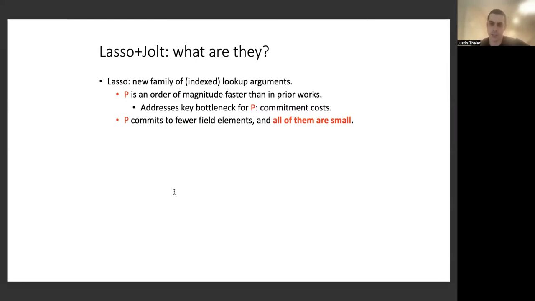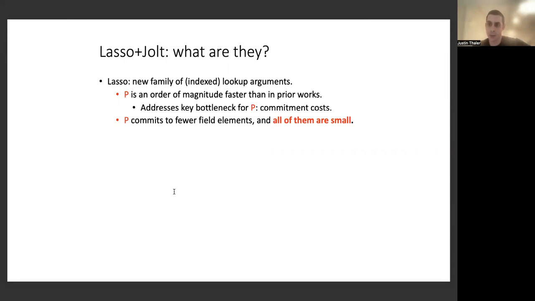The prover in Lasso is committing to fewer field elements than prior works, but also smaller field elements than prior works. And actually, most of the order of magnitude, and it can be a little bit more than an order of magnitude, is coming from the second thing, that the field elements are all small. So you maybe get a factor of 2 or 3 fewer field elements, but a factor of 6 to 10 from all of them being small.